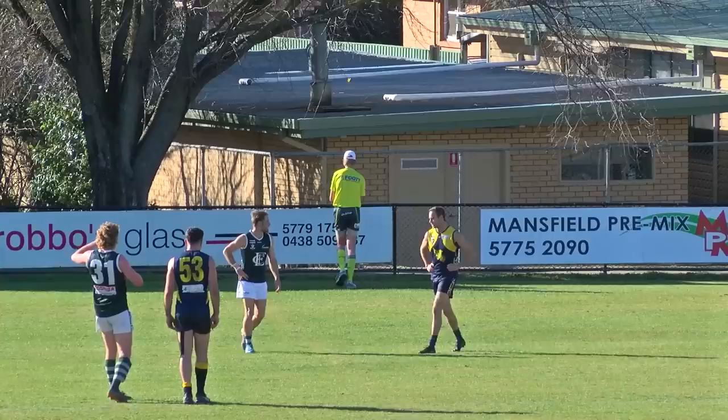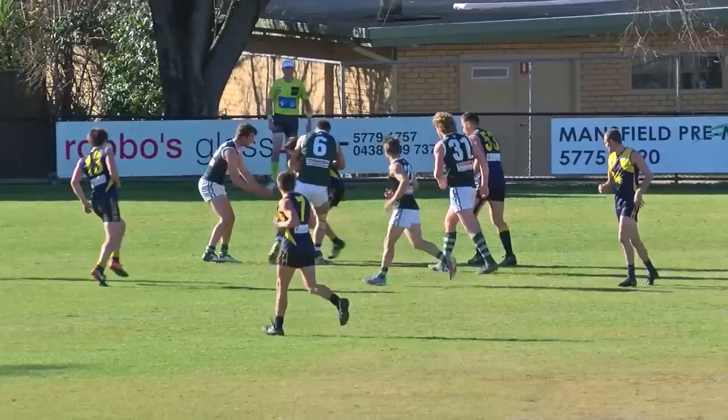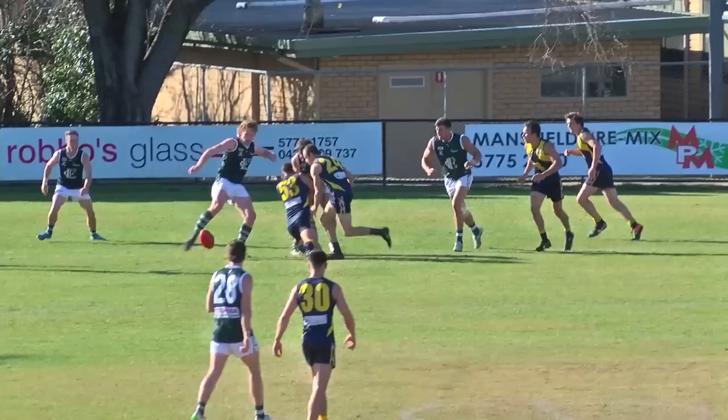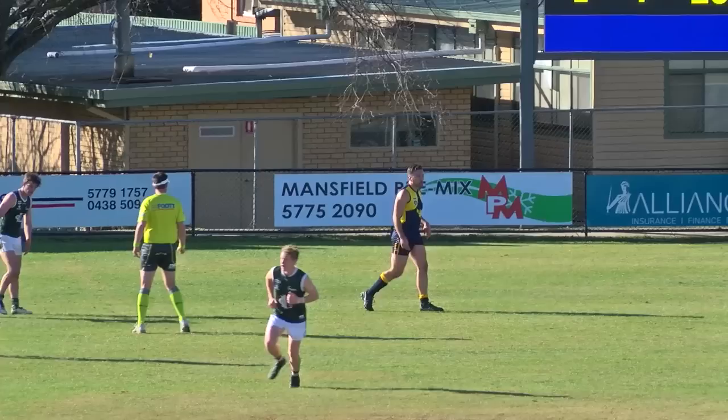Marton in the ruck goes looking for Marnie. He's tackled immediately and not getting out of Tim Allen's grip. So we'll get another ball up. And Joby Wardy fires out a little ruck tap, and the umpire has paid a free kick to the Eagles here for illegal disposal. Clingham wants to take advantage, but nothing doing.